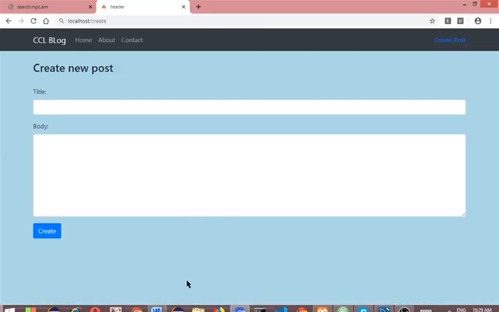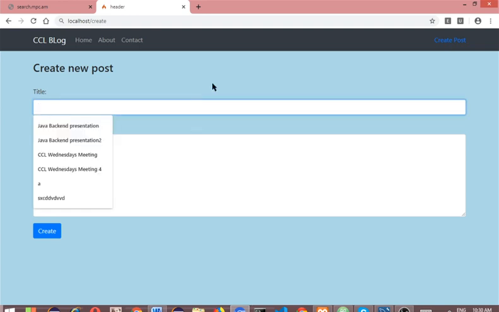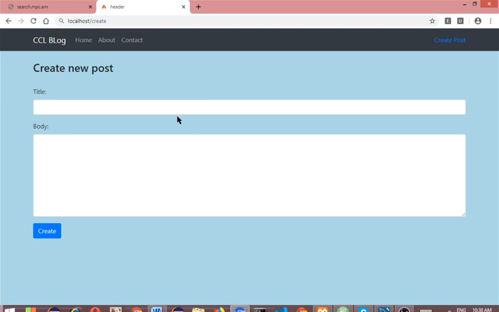It is known that we are able to create this view, and we want to pass in data from here into the database, and then we call it and display it on the home page.